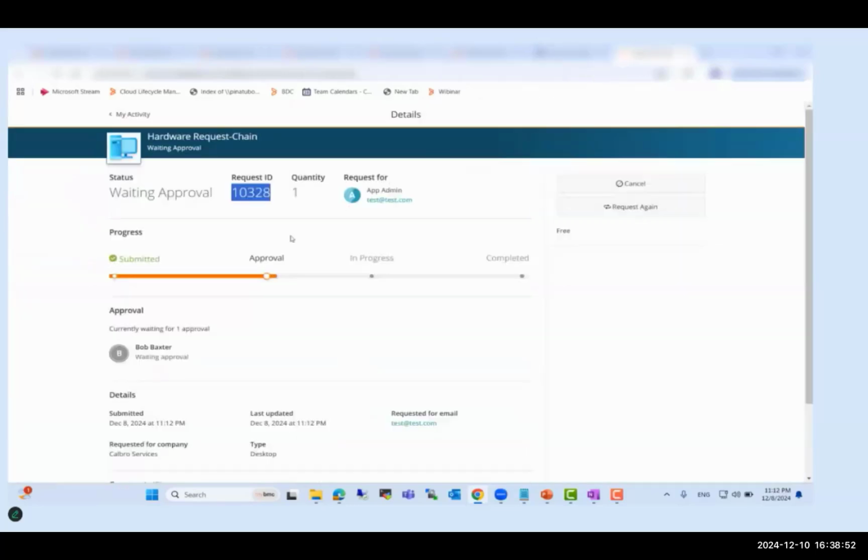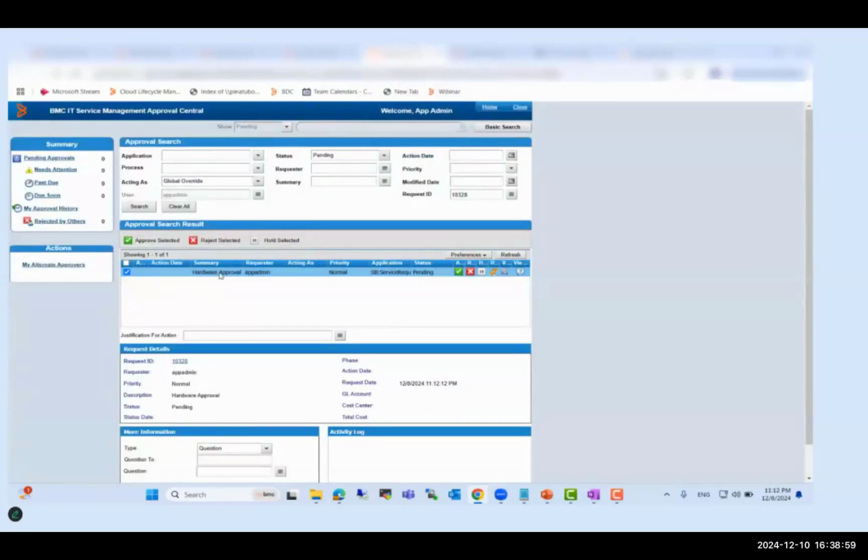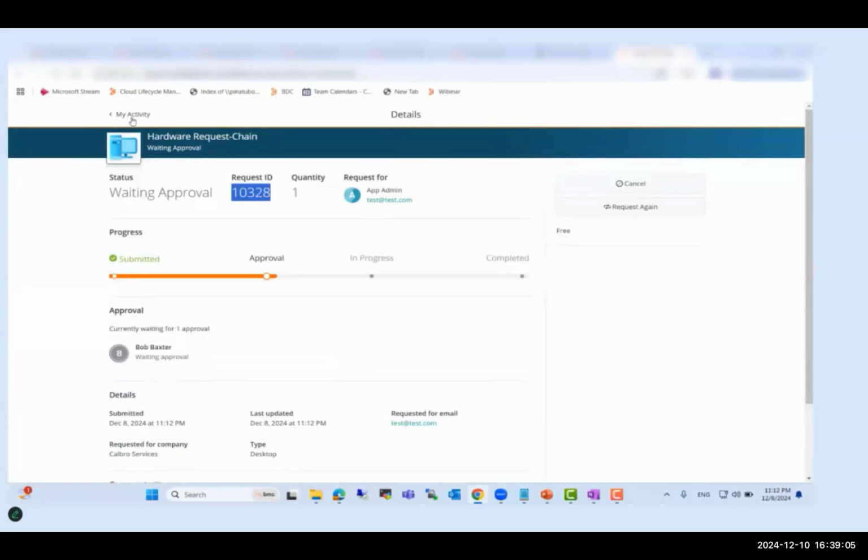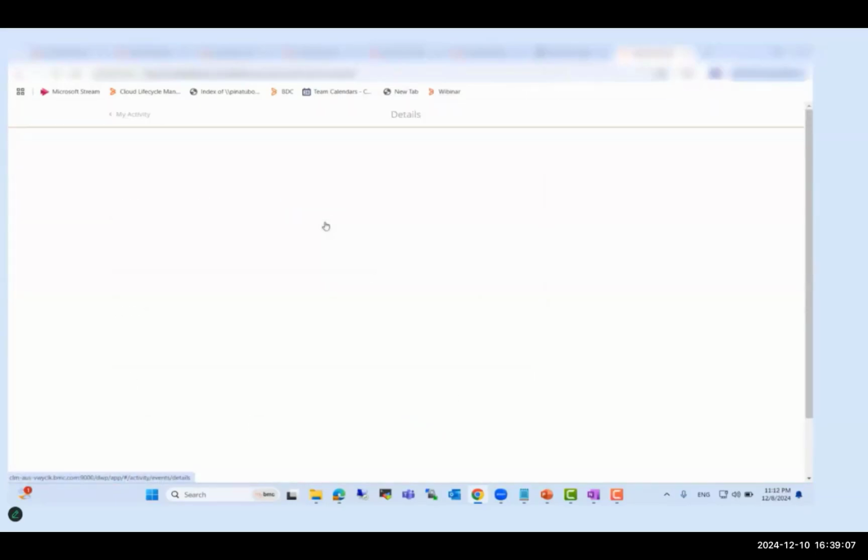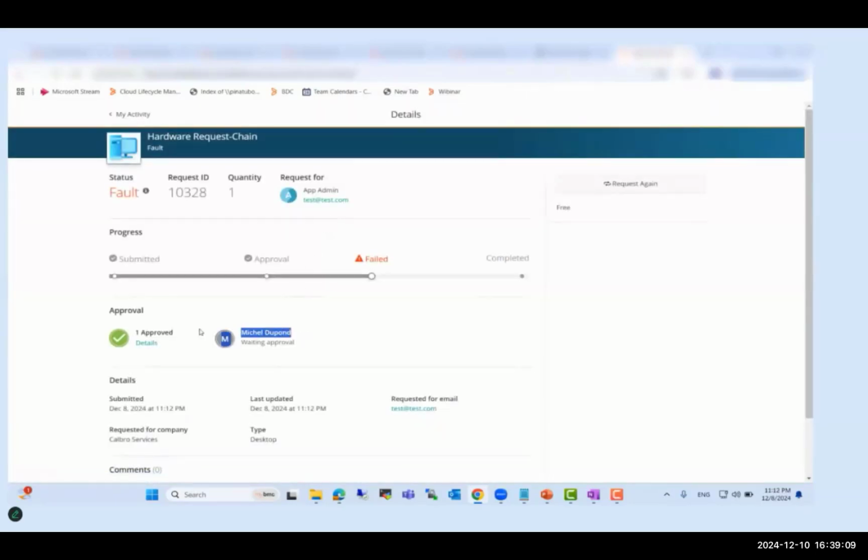The first one, which you can see, is attached to the direct manager. Let's approve it. Go back. Now it's Michelle, and as you can see, it's failed.